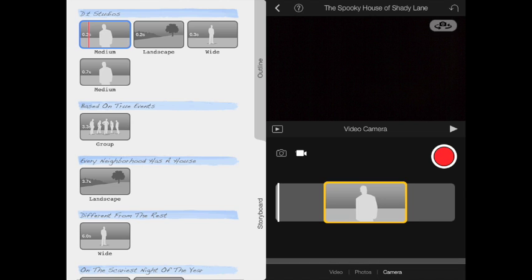Once the outline is complete, you will tap Storyboard, and it will lead you to the storyboard, which looks just like the worksheet planner that was completed. The blue boxes, rectangles, are for text. Tap on the blue box, delete out the text, and type in your new text. The gray boxes are for pictures.